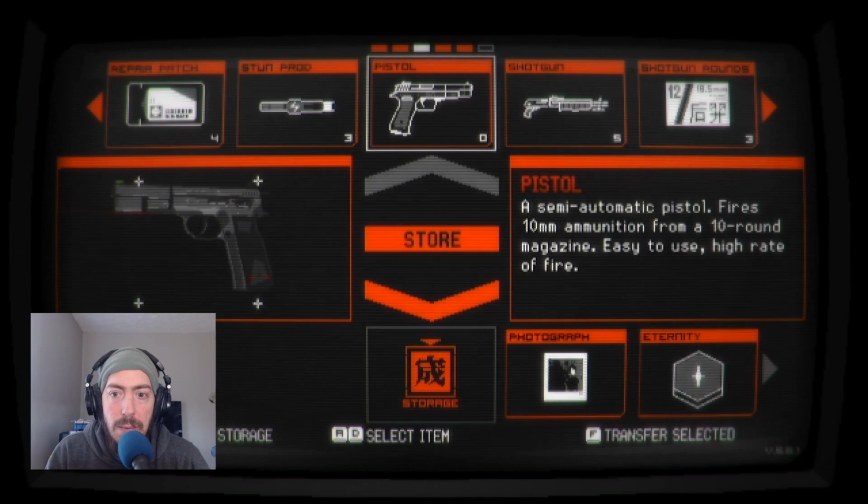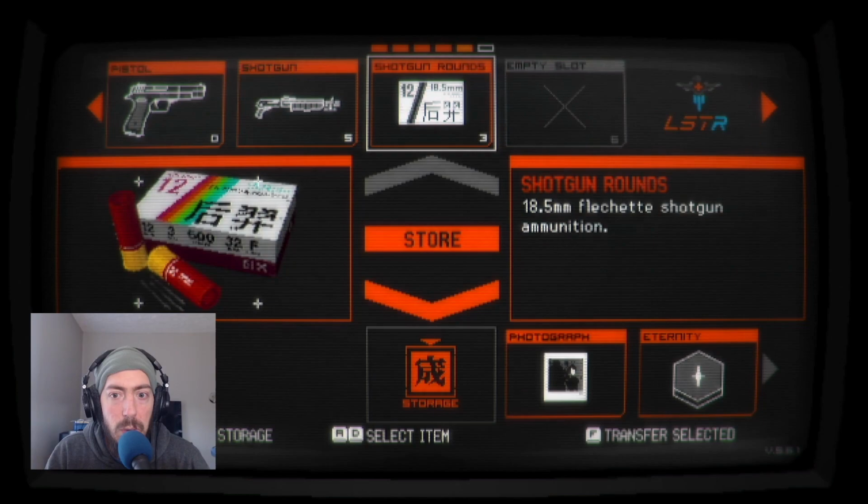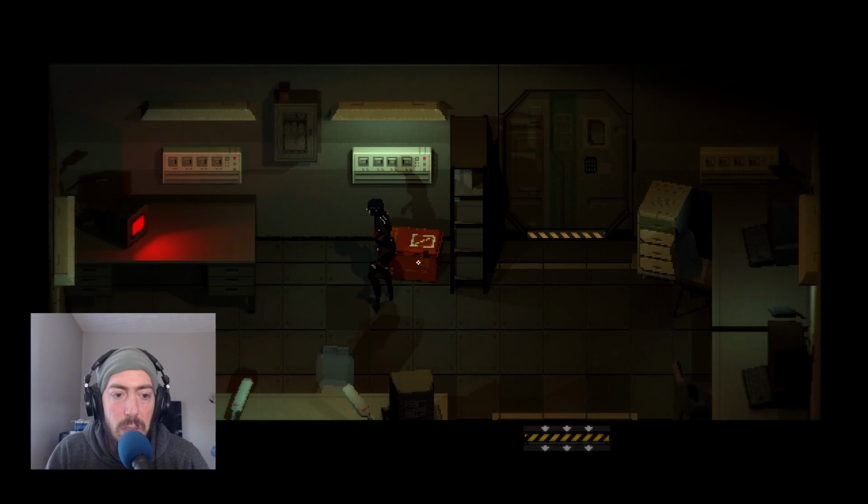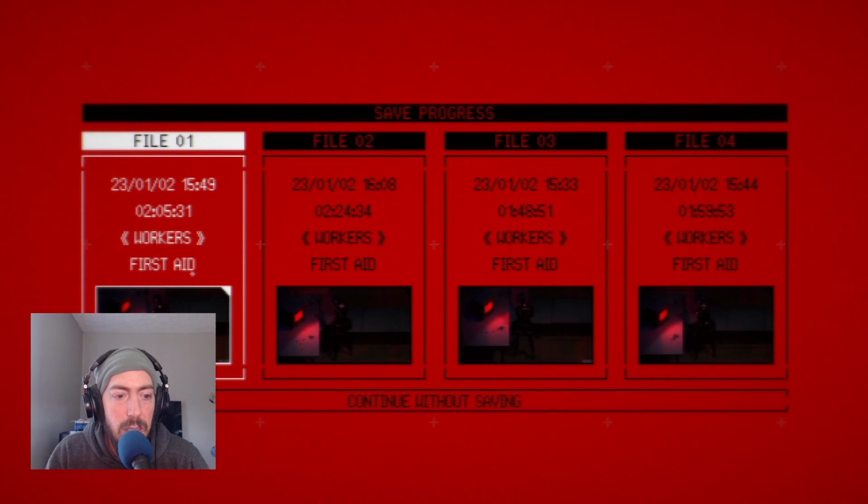Feel like it's gonna be a lot to carry a pistol, a shotgun, and then ammo for both of them. That's not gonna give us hardly any space for anything else. Well, we're out of ammo on the pistol already, so let's just return that. Why does it gotta scream at me?